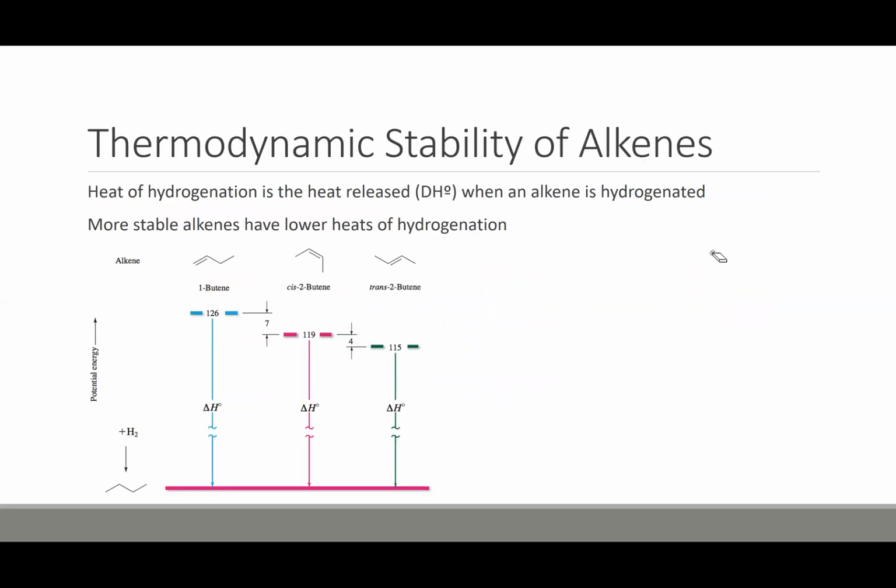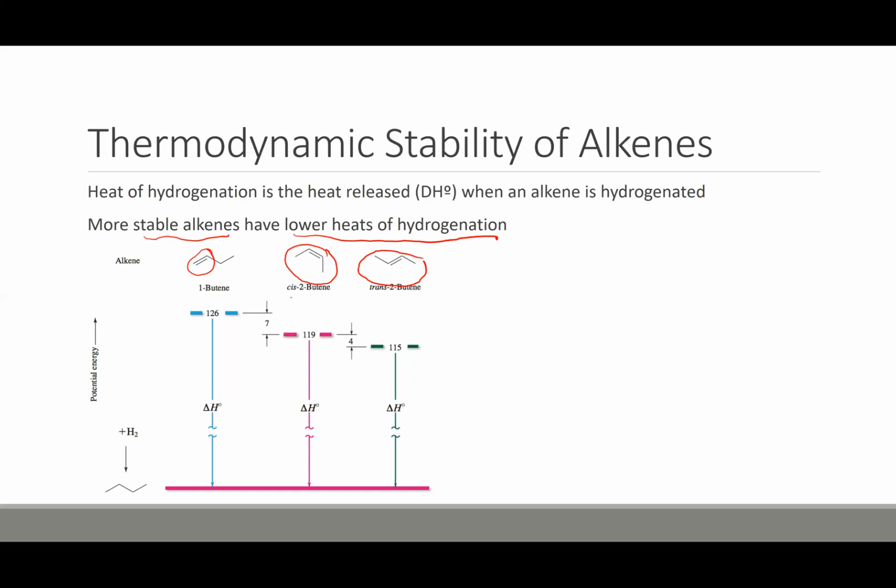So we've talked a little bit about the stability of branched chain alkanes and also alkenes, and what is noted is based on the heat of hydrogenation, we can get some more information into how stable double bonds are. You'll notice that the heat of hydrogenation is higher when you have this less substituted bond, this change in energy here. So more stable alkenes have lower heats of hydrogenation. And as we become more substituted, you get more stable and lower heat of hydrogenation.